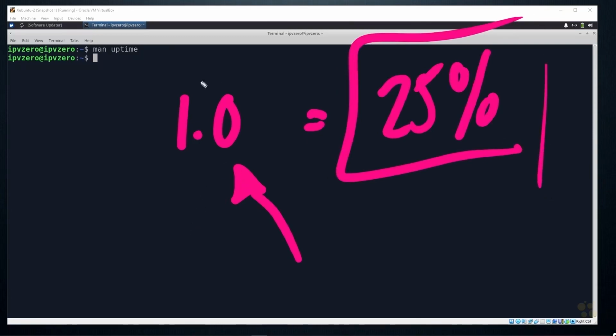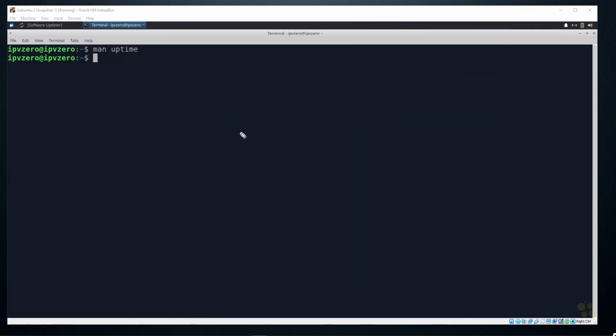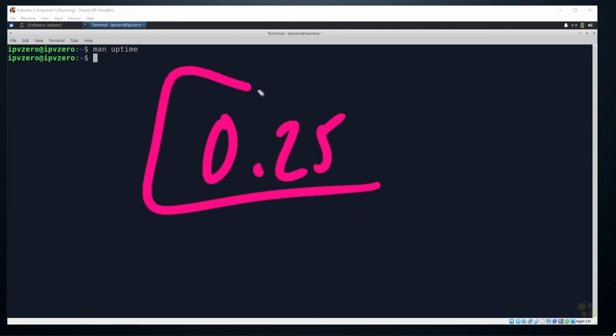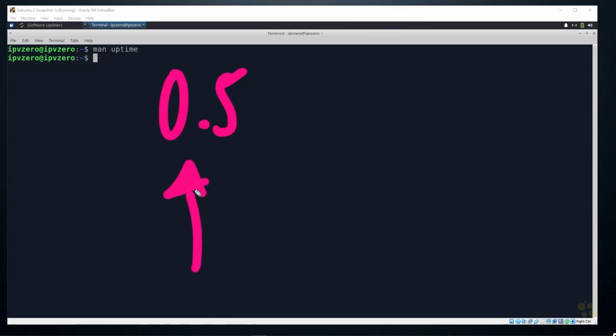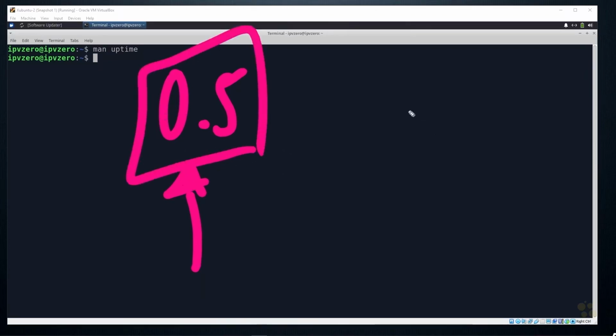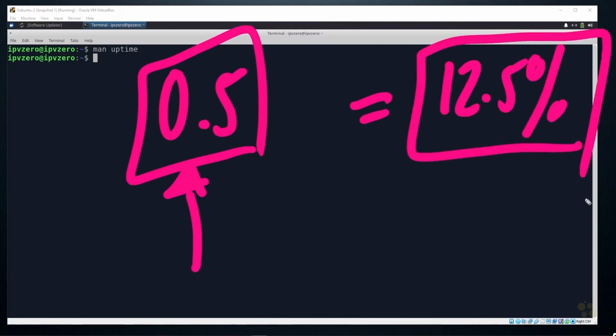Ultimately what you're doing is dividing this number by the number of CPUs, so 1 divided by 4 CPUs is 0.25, so only 25% is being used. Again, if we happen to see something like 0.5 being used over 4 CPUs, the CPUs are actually not at half utilization. Instead, it's going to be 0.5 divided by 4. This is only going to come out as 12.5% utilization.